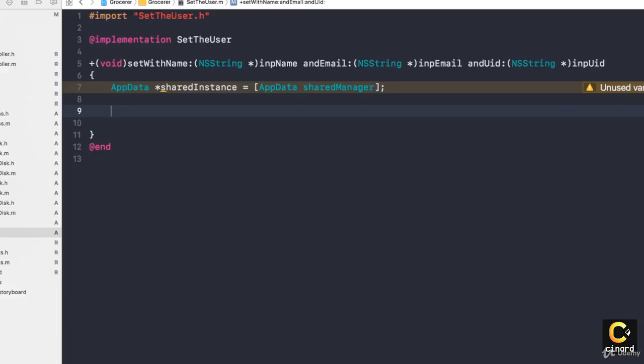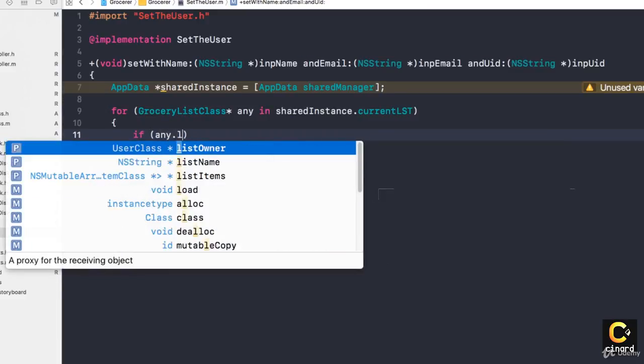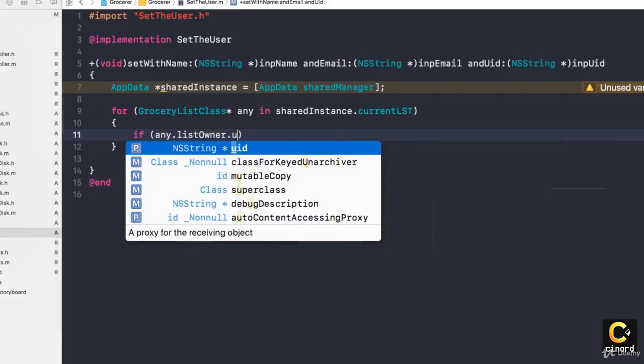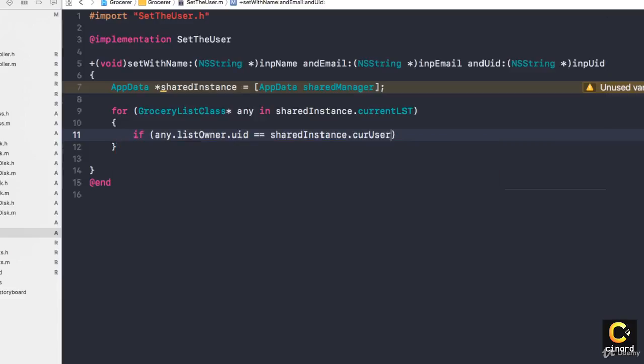So I'm going to do the same thing that we have done once before, and that is for grocery list class any in shared instance.current LST, I'm going to say if any dot list owner dot UID equals shared instance dot current user dot UID.